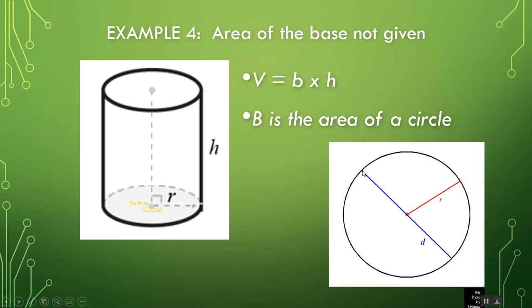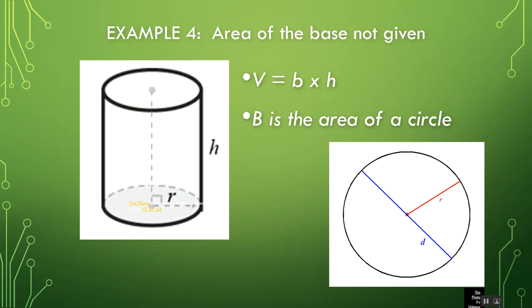We start at one point on the circle, we go to the center, well, that's one radius. Go from the center out to the other side, that's one radius. All the way around, that's a circumference. And they're all related to that radius, as we might suspect. Okay. So, if you're given the radius, you use the area formula for a circle to find that base.